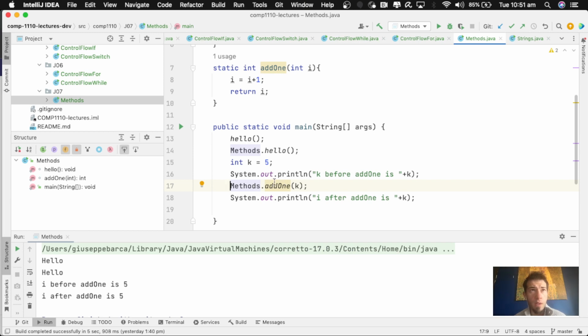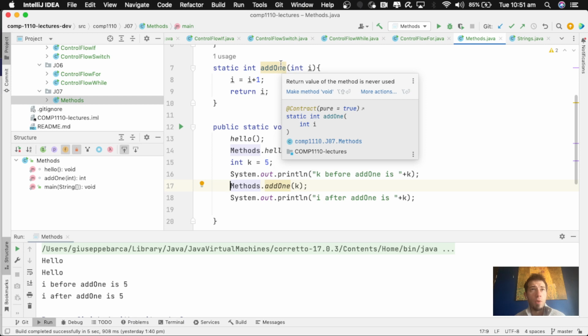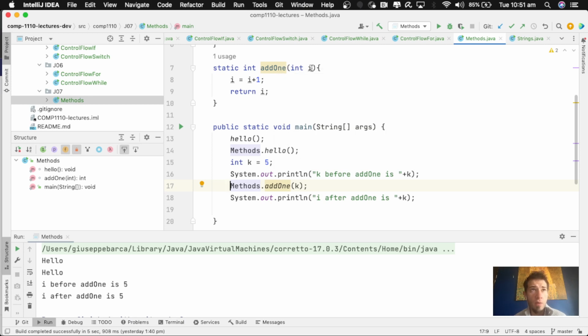And actually, let me repeat the example here. We were using this method, which is add1, which all it does is to add 1 to an integer and return the resulting value. And we discussed that this is not going to change the value of k. Let me rerun this to show you what is going on.